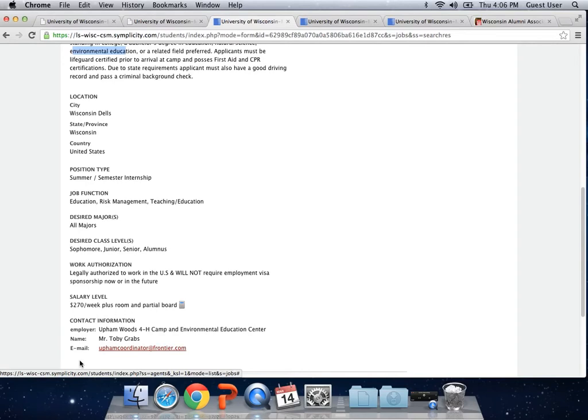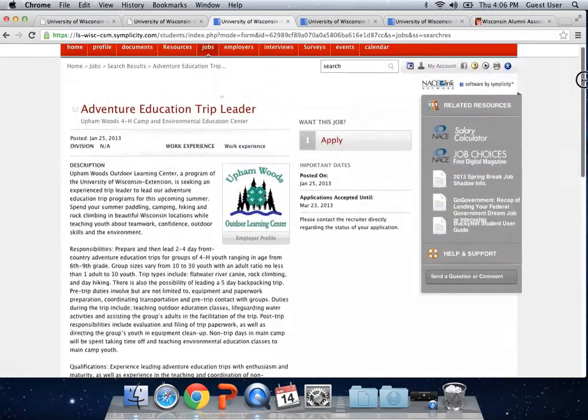This down here at the bottom where it says contact information, this is kind of another key feature of BuckyNet, is there's always contact information on a posting. Unlike maybe on large search engines that I will leave nameless, where you can't really tell where things are coming from and you can't really find somebody to contact about them, so you're left thinking, am I going to apply into the oblivion that is this site, or can I follow up? This is where you can follow up because this is our system versus generic A.